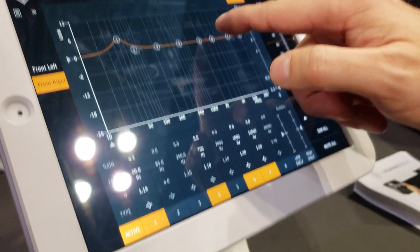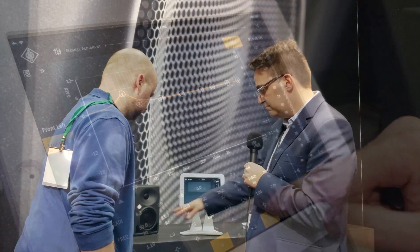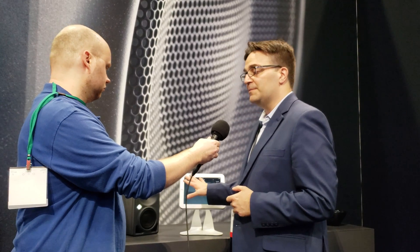Once you've got that saved, you can go in here and do basic volume control, mute — everything right from the app. It's the Neumann Control app. The speakers are $1,000 a pair and the app comes with them. This is designed for the home studio, but if you have a really complex studio, the app will go up to 9.1. So if you want to do a 9.1 system with KH-80s, you can control it all with this app.